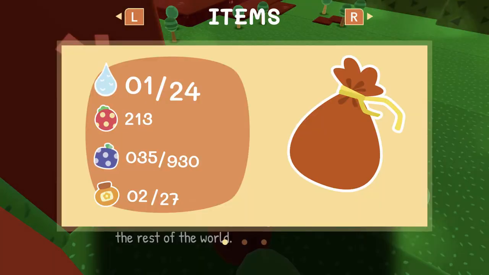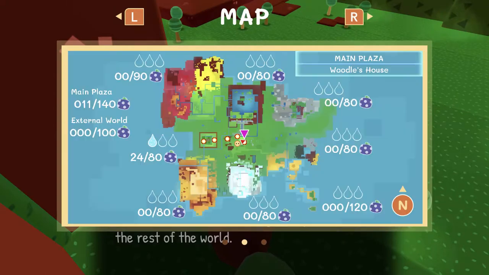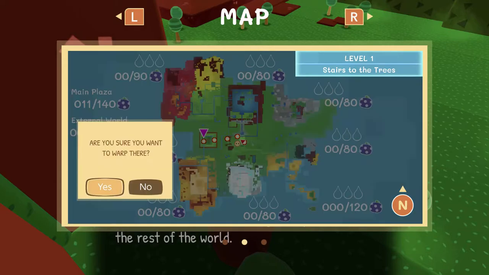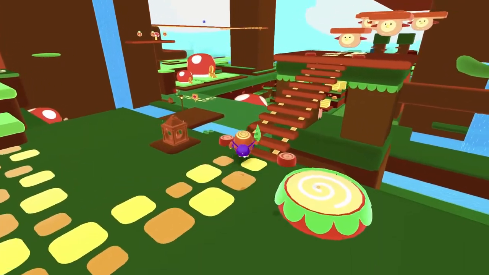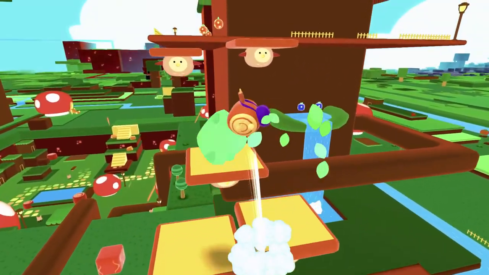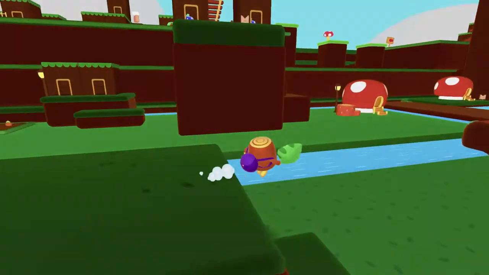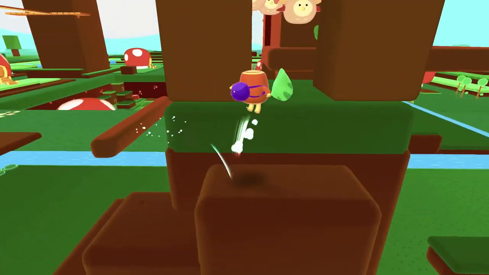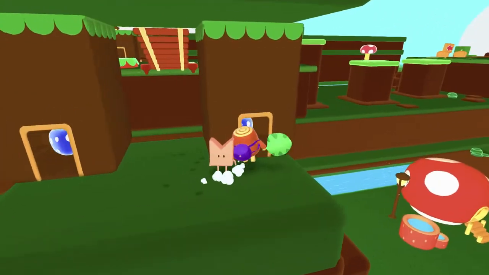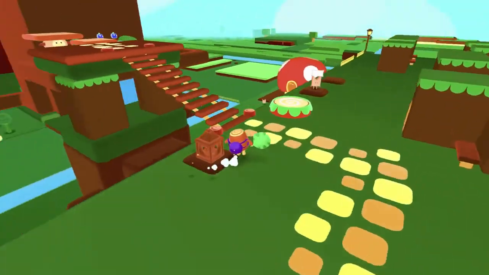Okay, so you press minus to get this screen, or you can press plus to get this screen. I'm guessing you can scroll between them like this. Okay, and we want to warp here. Okay, I want to get those two blues over there. Oops. That's a great start. I think I can just climb back up without too much trouble, though. Maybe? Oh, hello. There we go.